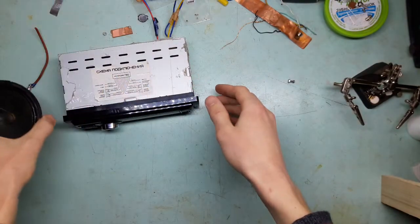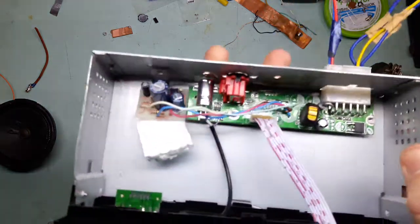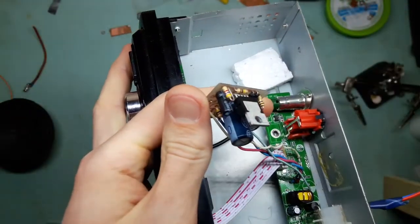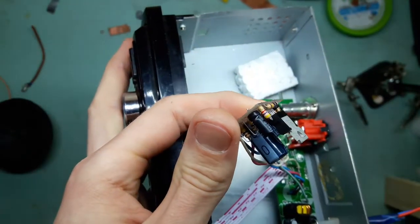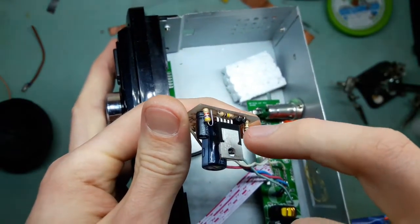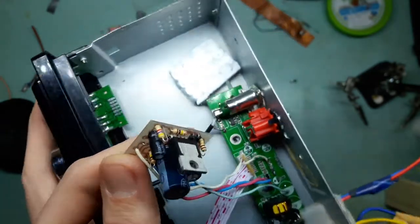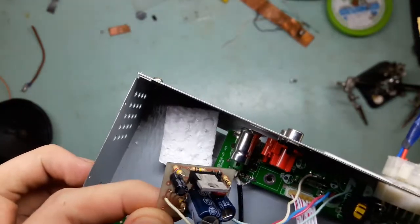So guys, I did some work to it, and here you see the board with all components soldered nicely now. You can see that I changed the resistor to 4.7K. Previously it was 2.2K. This will allow more signal to come to the inverting input of the amplifier, thus the gain will be decreased. I can actually decrease the gain even further, but I'm gonna leave it here. It will be alright. Or maybe I will change it.